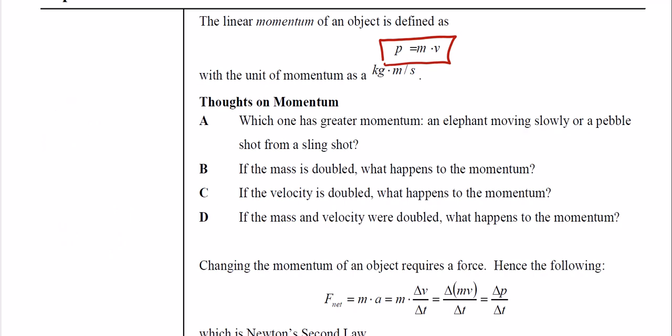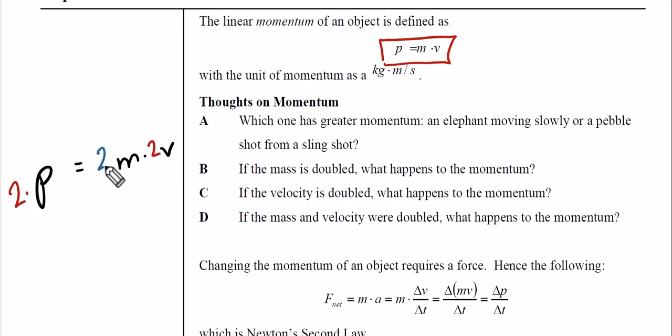Now, in general, if we double the mass, we double the momentum. And that's because in order to keep this balanced, if I go ahead and double his mass, I end up doubling the momentum. There are no square roots, there are no 1/2s, there are no squared powers like with kinetic energy. It's a simple linear relationship here that we're seeing. So if I double the mass, I double the momentum. If I double the velocity, I double the momentum as well.